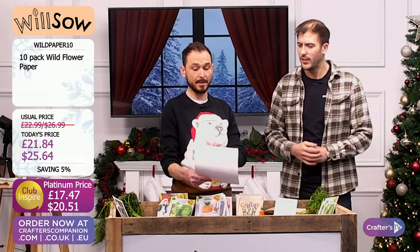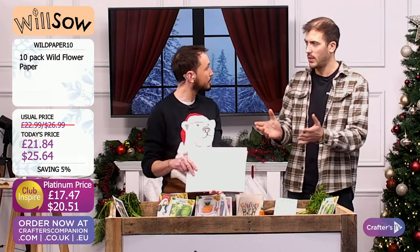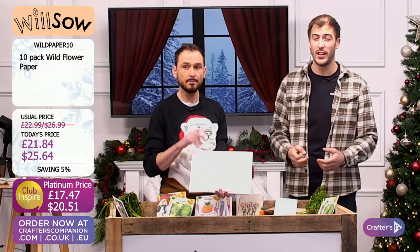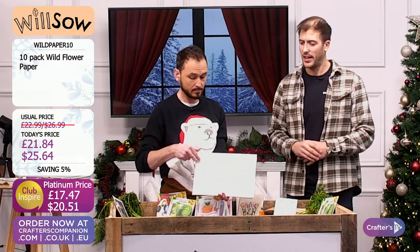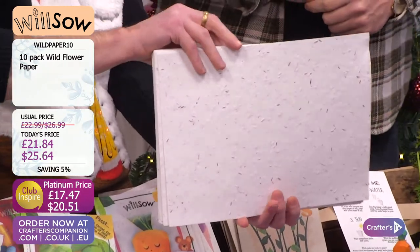It's a great idea. And because of the oversize, you can make cards, like that envelope, and you can make a card and a little envelope at the same time out of one sheet. And you've got 10 sheets in there. It's 225 millimetres by 320 millimetres, so quite a large sheet to create whatever you want out of it. Yeah, you really can.